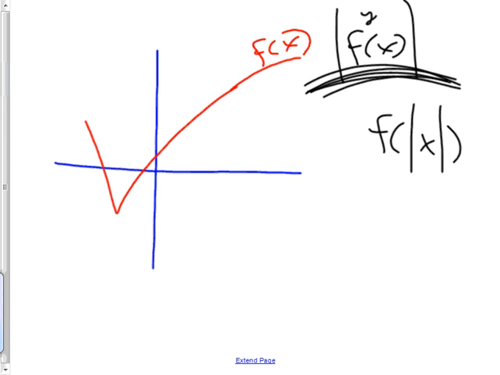I'd like you, if you already watched the video, you should kind of remember this. If you absolute value the y's, tell me what the new function graph would look like. Please use 2 colors. The first color, I don't care what you used for your f of x, your parent one. But please make the second one in blue. What would the new function look like when you absolute value around the outside of it? I'll pause for a second. Let me give that a try.